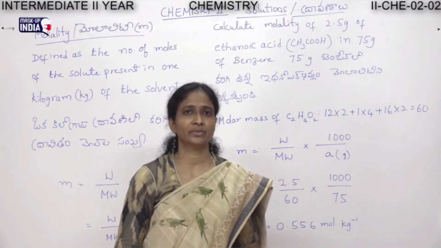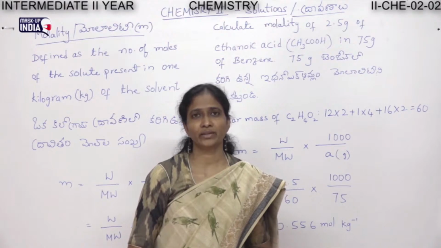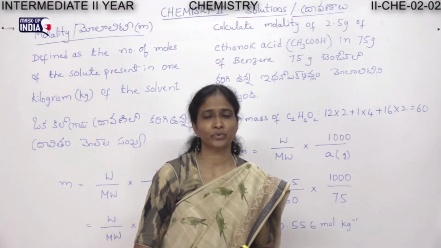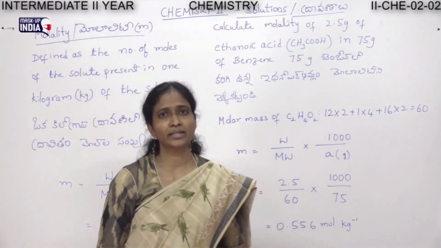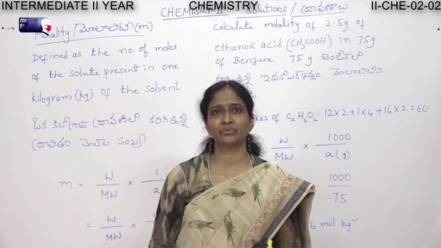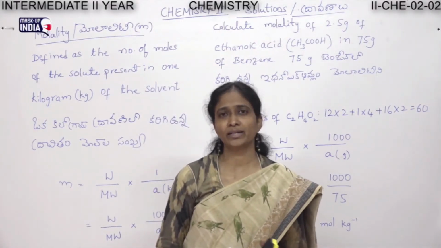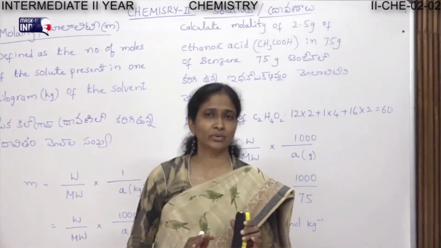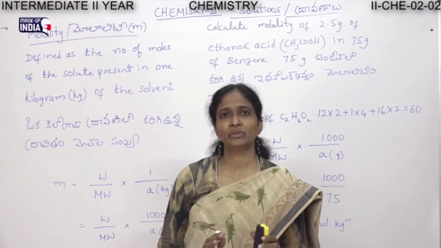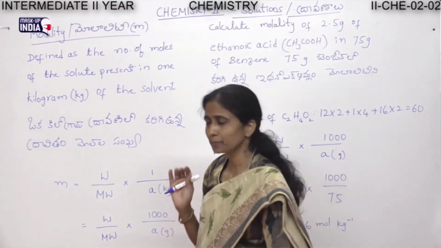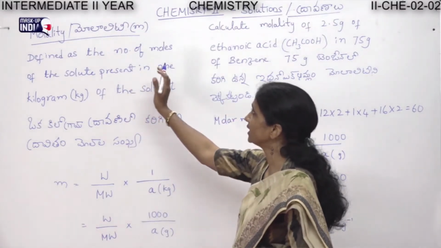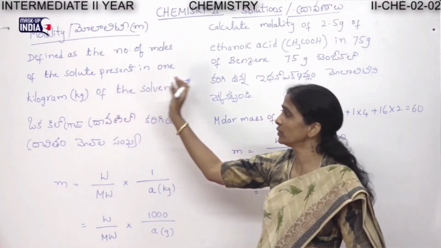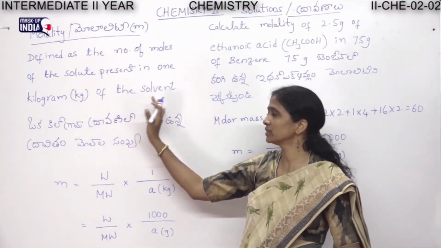Okay, already we have covered molarity and mole fraction, and now we are going to learn about molality. Okay, now we start with molality. You might get a bit confused between molality and molarity, so I'm going to remove that confusion and clarify where we make the difference between molality and molarity. Define what is molality. Molality can be defined as the number of moles of the solute present in 1 kilogram of the solvent.